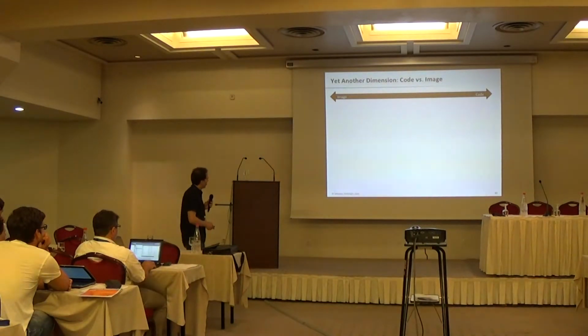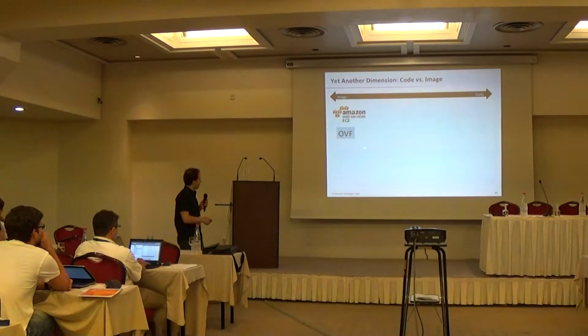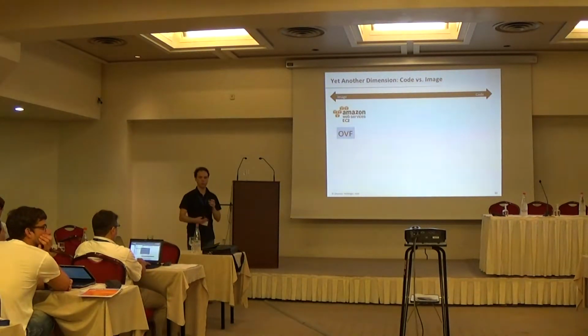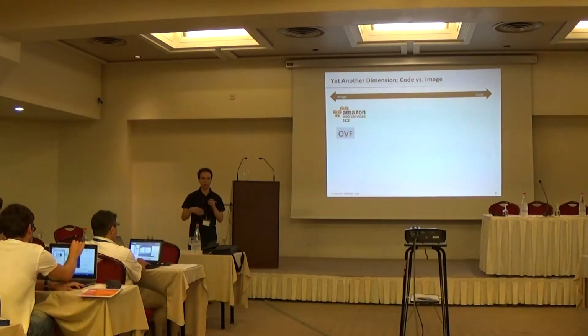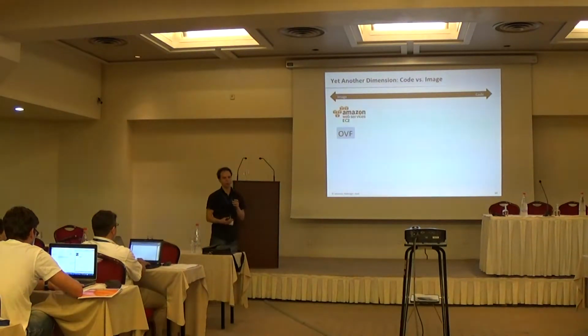And yet another dimension could be code versus image. When you stick to the approach of virtual machines, you are typically dealing with images. So you have some pre-packaged virtual machine images. These could be, of course, in OVF, so you have it in a more standardized manner, and you could throw it to different kinds of hypervisors. But in the end, you have some image that packages all the application and middleware components that you need.